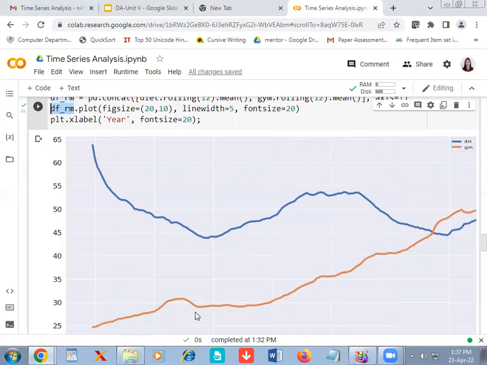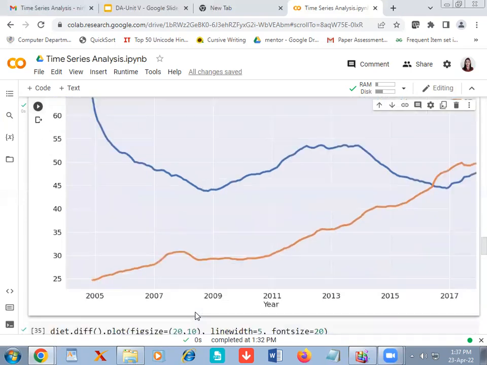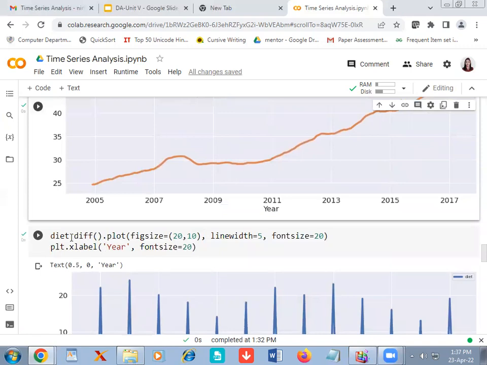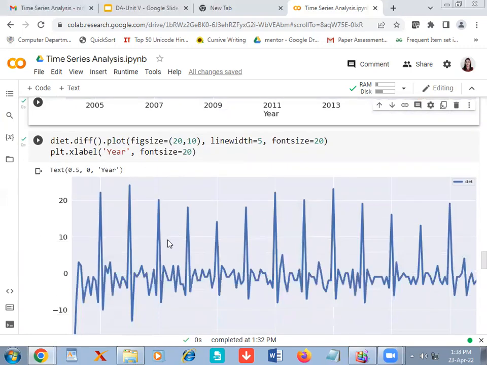First order differencing is where you look at the difference between one data point and the next. So we are going to perform first order differencing using diff, and then plot it. Here you can observe the difference more precisely. We have removed much of the trend from the data, and here we can really see the peaks very clearly. So this is what we have done: we have performed first order differencing.